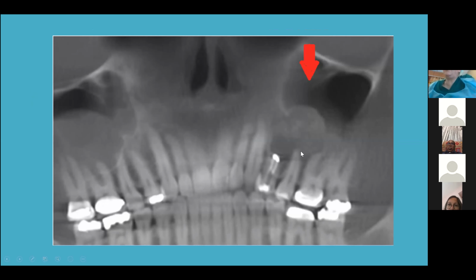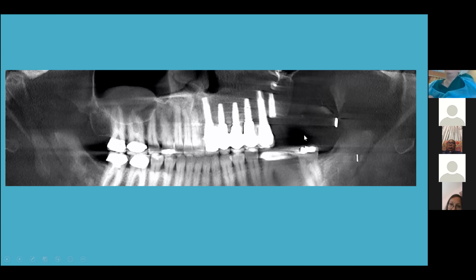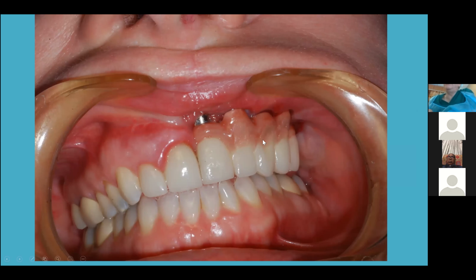Here's an osteosarcoma of the maxilla. It was associated with a root canal lesion. The surgeon did a root canal surgery, was suspicious, and took a biopsy. You can see how the mass is growing into the space of the maxillary sinus. She had the tumor excised, immediate scapular graft, and later placement of dental implants. Here's the reconstruction.